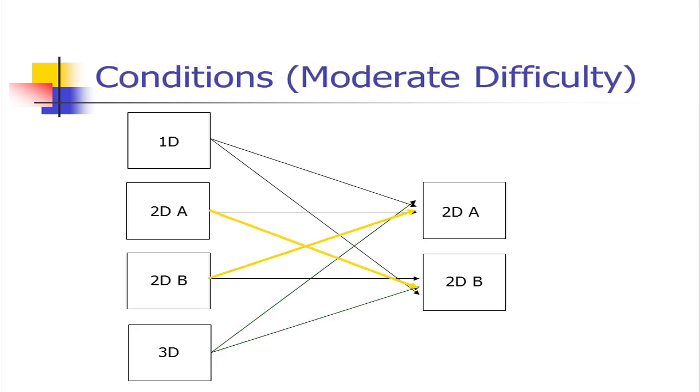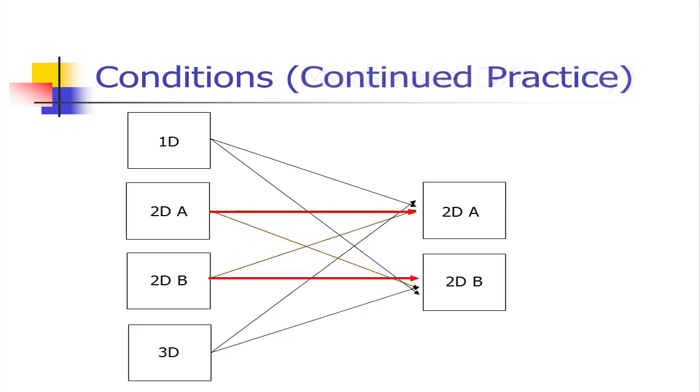Then we have a group, and I'm actually not going to talk much about this group because they just have problems. But this is the moderate difficulty group. So they went from one of the 2-dimensional tasks to the other 2-dimensional task. Okay? There's some confusion and things like that that make this just not a very good group. Okay? And then there's a continued practice where they spent both days, right? So this is a 2-day study where you learn one of these 4 things on the first day, and you learn one of these 2 things on the second day. Okay? And so the idea was everyone on the second day is trying to learn a similar thing. Okay? And the continuing practice, they spent both of their days learning that one task.